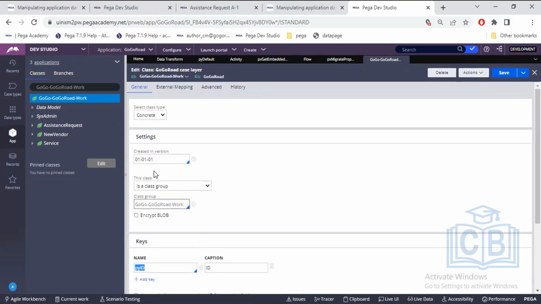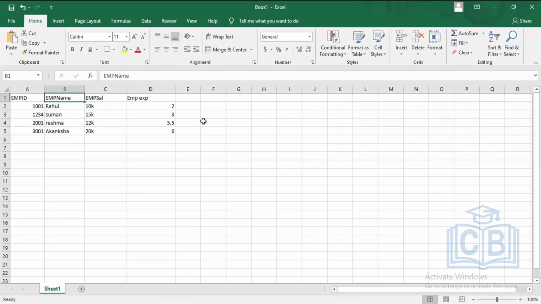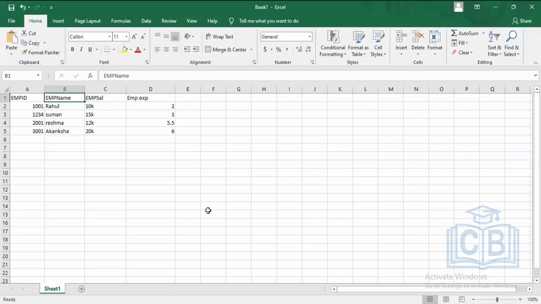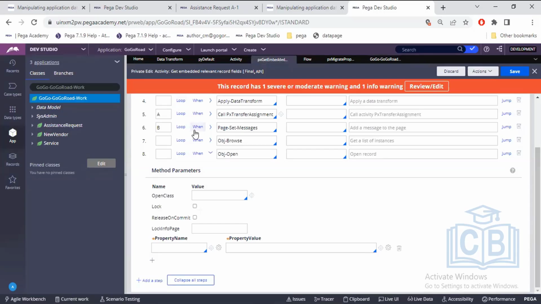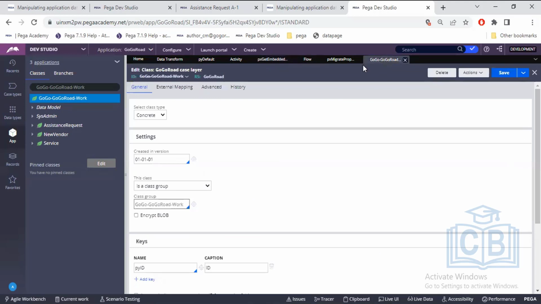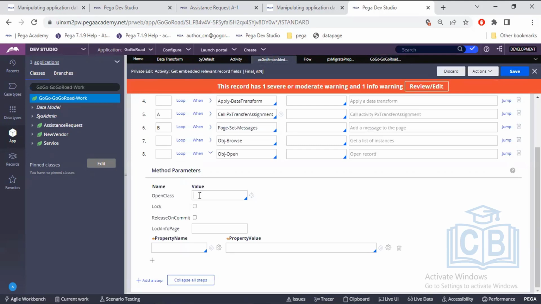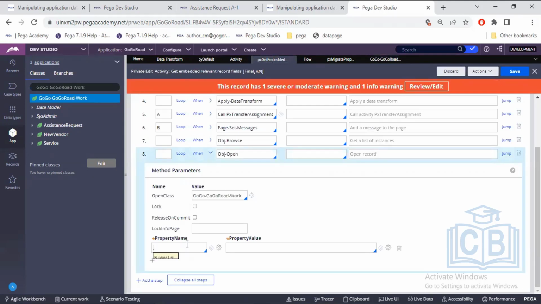Now, if you want to fetch the data from this particular class, how do you have to specify it? You will copy this class and give it in open class, and property dot PYID.